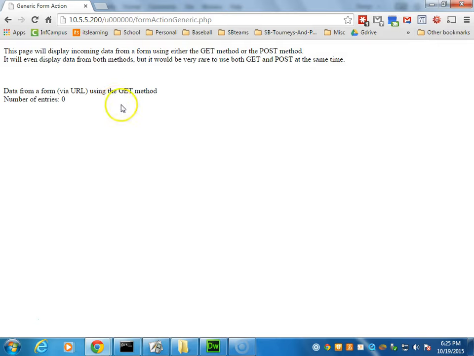But if we want to pass in some data, all we have to do is come up here to the URL and add some key value pairs to the URL.